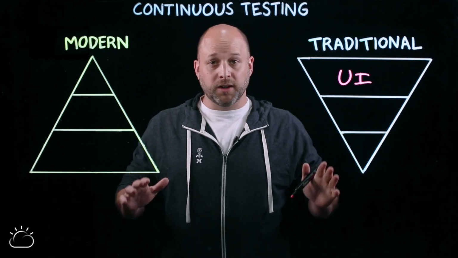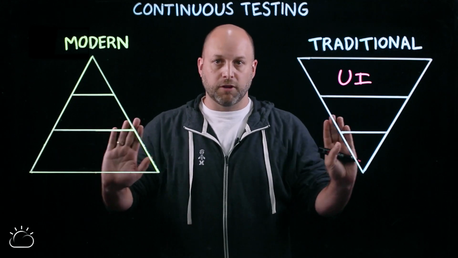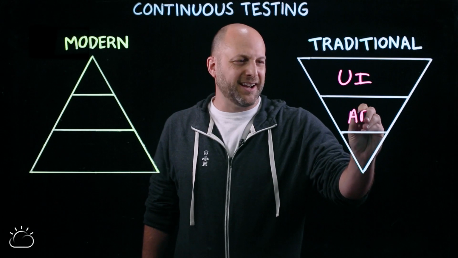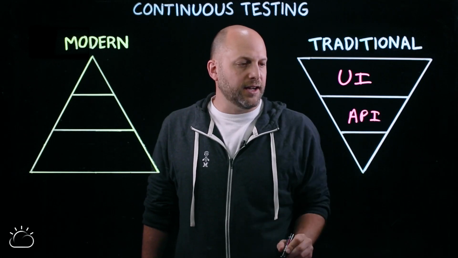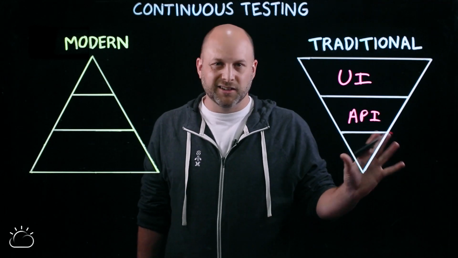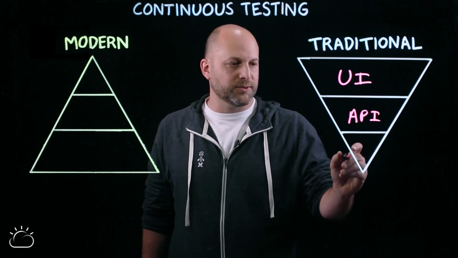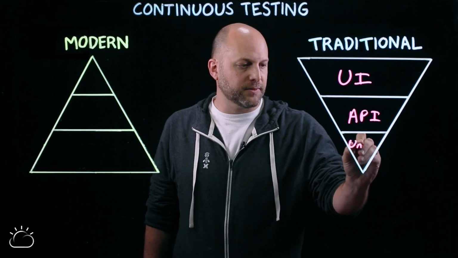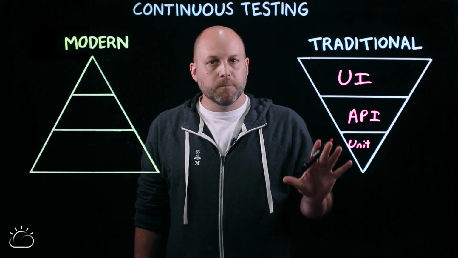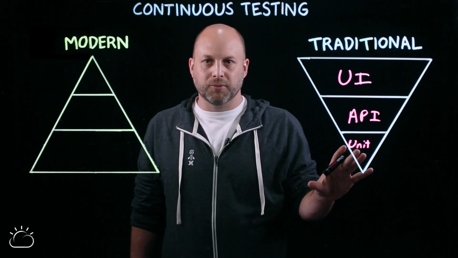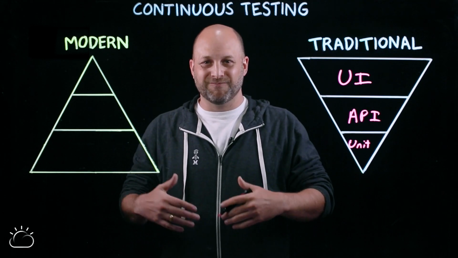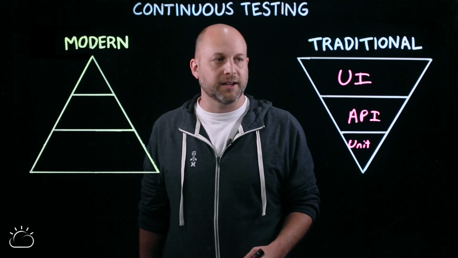And then we might also say, well, part of our product is the public API, right? So we should test those APIs as part of that. We'll do a little bit of API testing. And I guess good code quality probably helps from some unit testing. We'll do a little unit testing too, right? So we see this sort of approach. This is also the approach that probably leads to more test automation programs failing than any other.